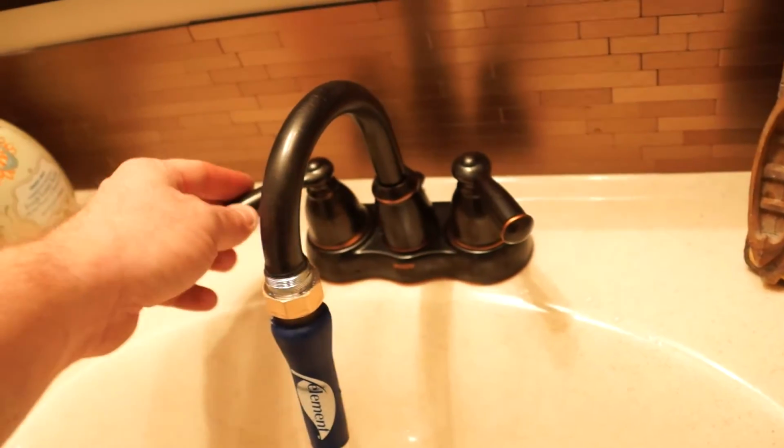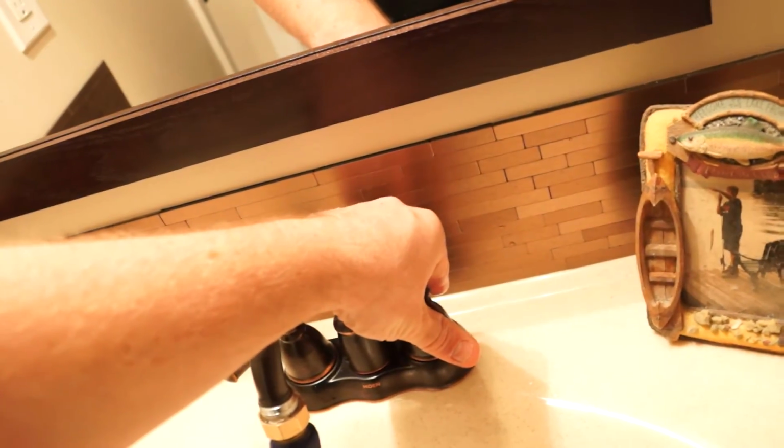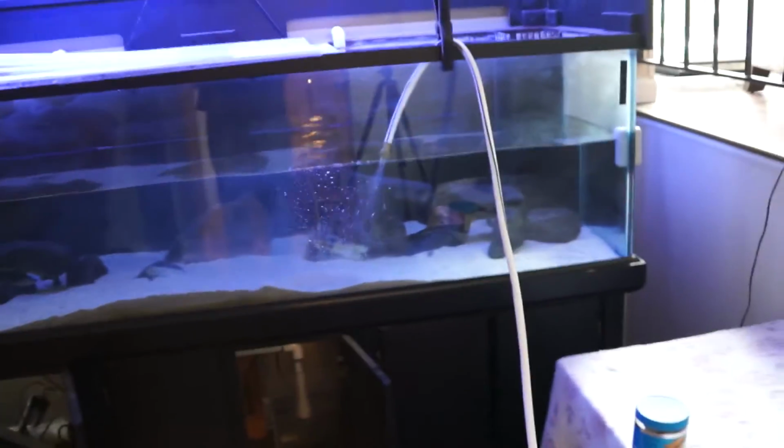Once I do my other project, which some of you may have heard about in my other video, I'm going to set up an automatic water change system, because this is fine for this tank, but once you get multiple tanks going, and that's too warm now. Once you get multiple tanks going, it's pretty difficult to keep on top of the water changes. So I'd like to automate it a little bit so you don't have to make as many trips. I already don't use buckets for this, which is nice. That's about right.